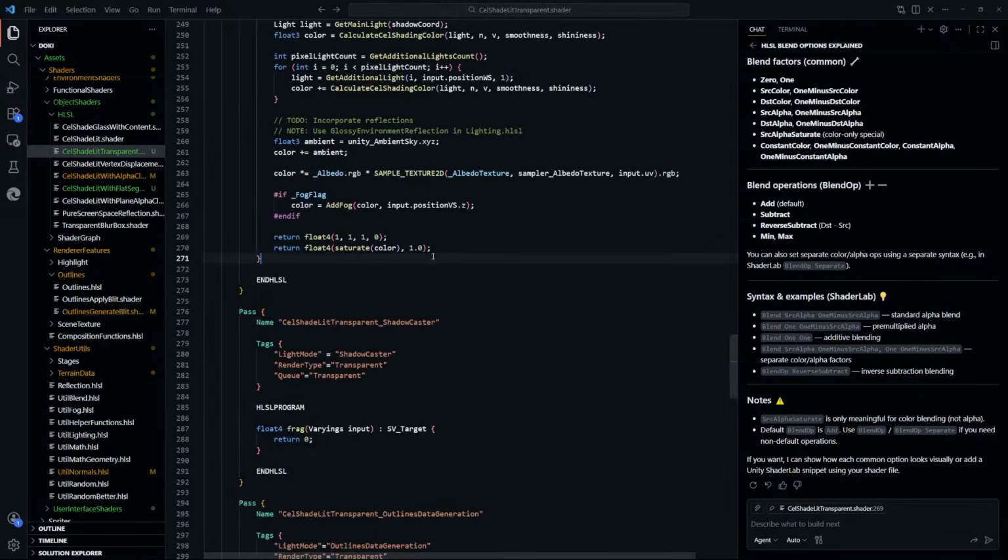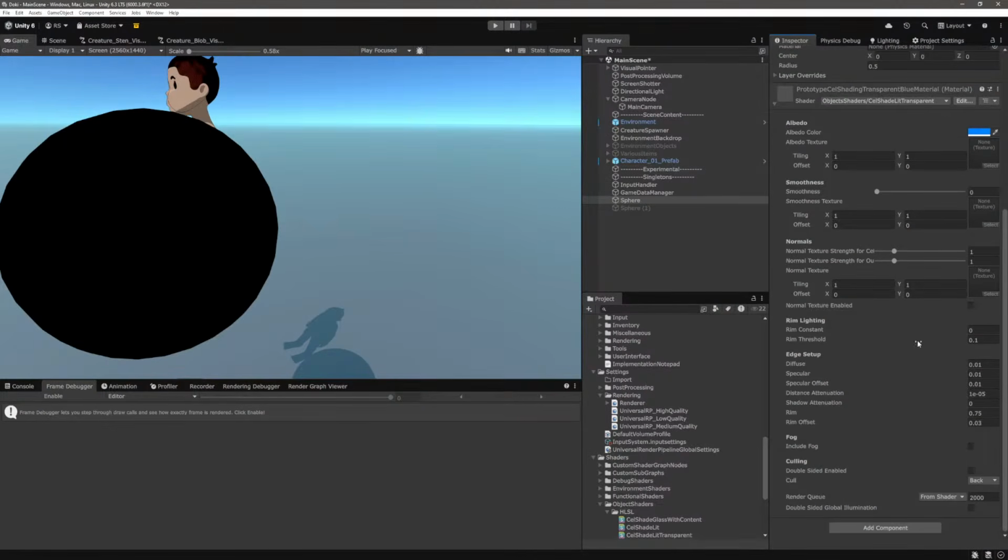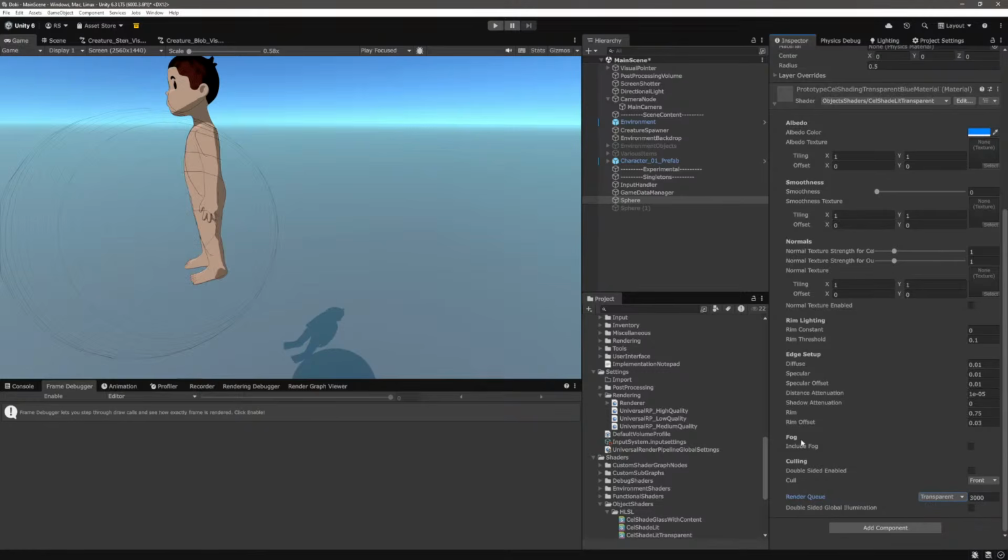Because right here we're outputting 111 is 0. We should be seeing... This one should be like... yeah, we want to do this. Okay, there we go, there we go.